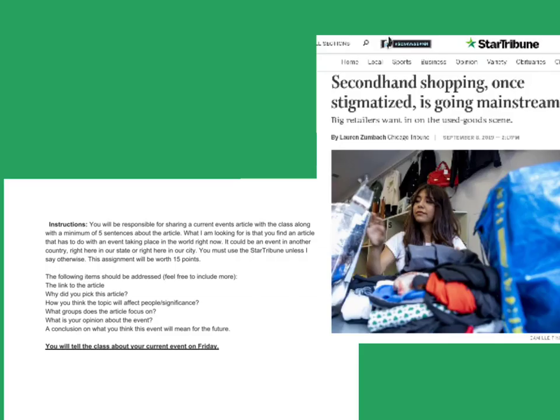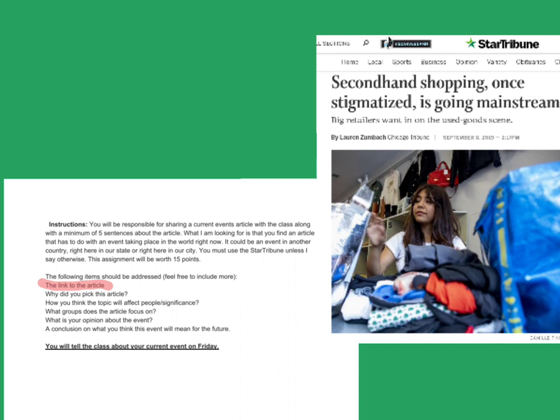So I've got a side-by-side of our instructions and the article that I'll be writing about, and it's just going to talk you through what's the correct thing to write, or give you an idea of what to write for each assignment. As I already did, I can check them off as I go. I did a link to the article. I copy and pasted that into my new Google Doc.